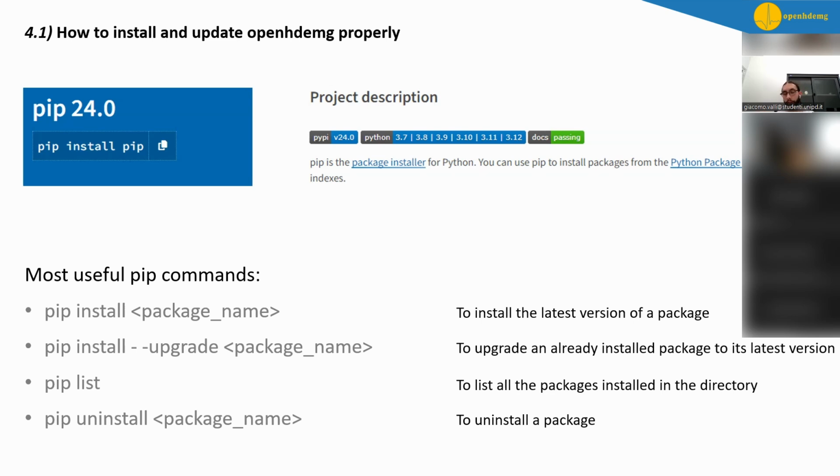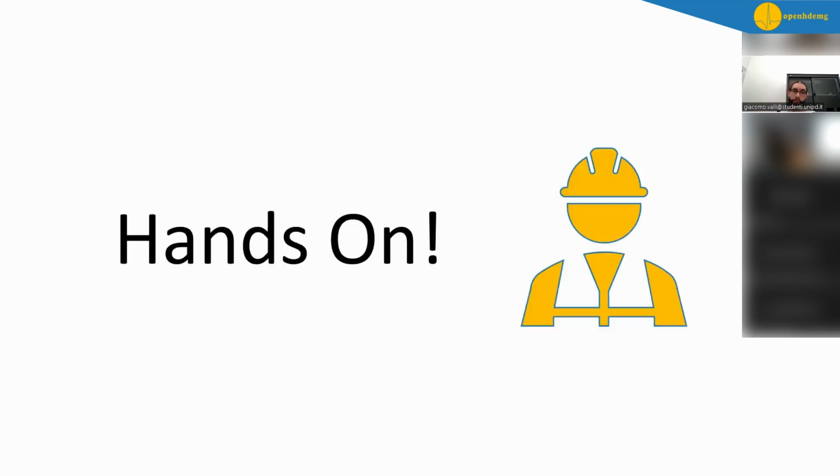Then we have pip list, which will show us all the packages contained in the virtual environment or in any location where we install them. And in the end, we have pip uninstall, which simply removes the package, okay? All right, so all these things in theory don't make much sense, but we will see them working.